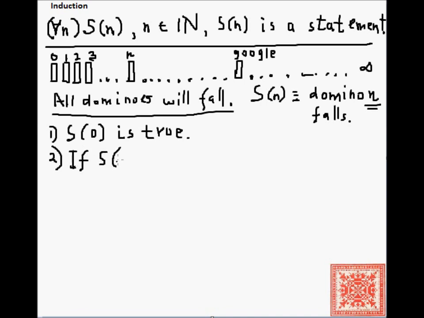But, number two, I have to convince you that if the domino number n falls, then the next domino will also fall. Perhaps I can take you to a physics lab with a couple of dominoes and demonstrate repeatedly that if the first domino falls, the next one also falls. So, these are the two statements that I have to be able to show.